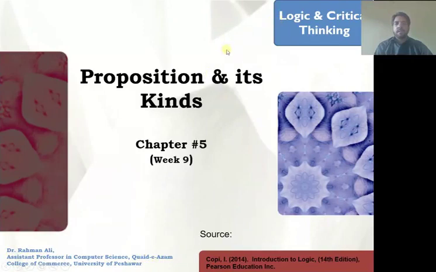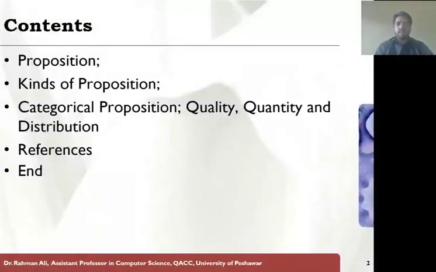In this lecture, we are going to discuss proposition and its kinds, a topic of logic and critical thinking. For reading this material, you can consult Chapter 5 of Copi and Cohen's book, Introduction to Logic, 14th edition. What we will study in this lecture is what a proposition is and the kinds of proposition, and we will discuss proposition with respect to quality, quantity, and its distribution.